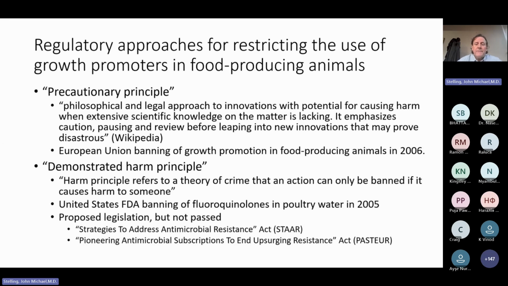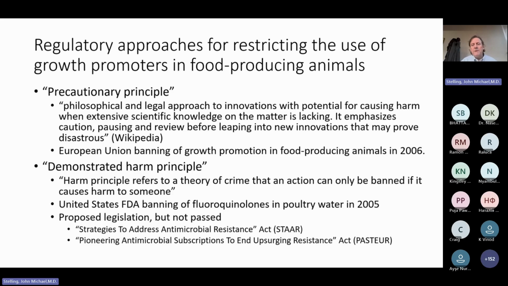And after 5 years of data monitoring, we looked at the data. I was very involved in the USDA part for 5 years. And after the first 5 years, we looked at all the data from the Salmonella, and we found fluoroquinolone resistance did not increase. Great. Campylobacter resistance rose very quickly. So on that basis, the FDA did not ban growth promotion in a general sense. They did ban the use of fluoroquinolones in chicken and poultry feed in 2005.